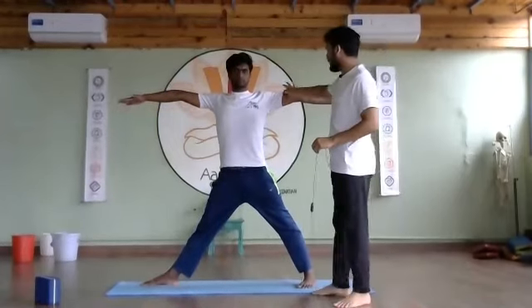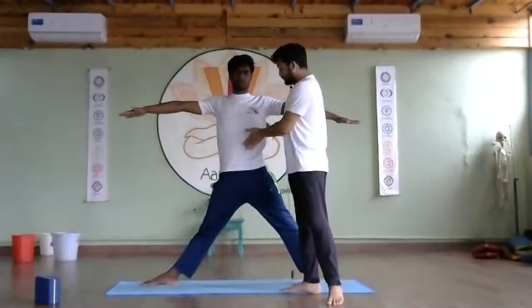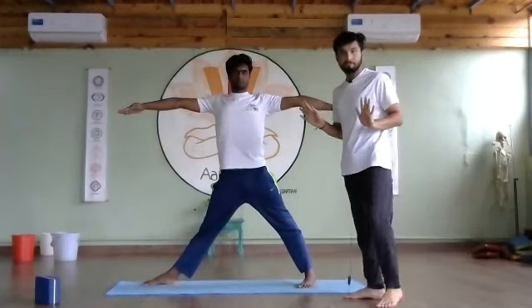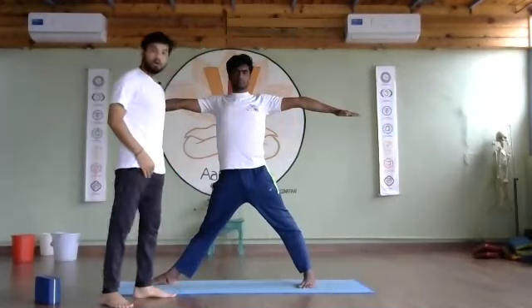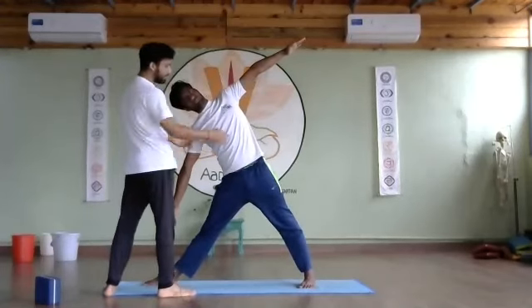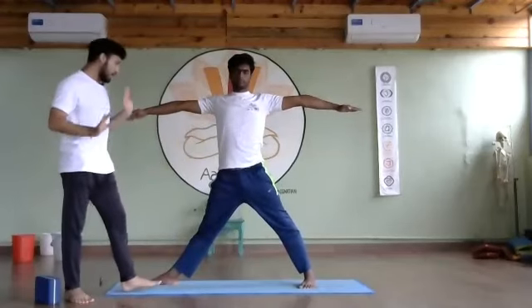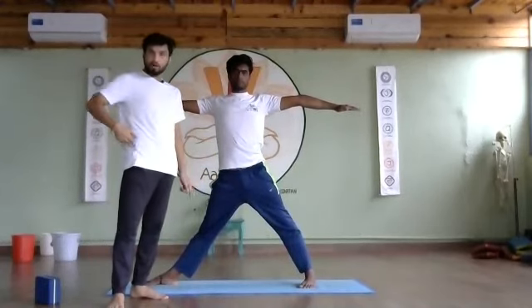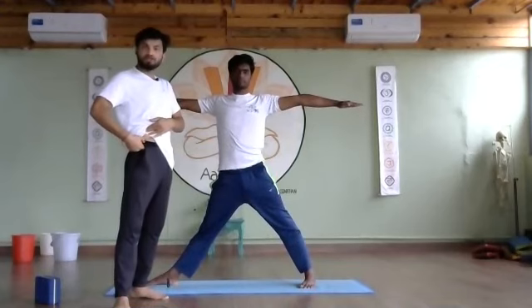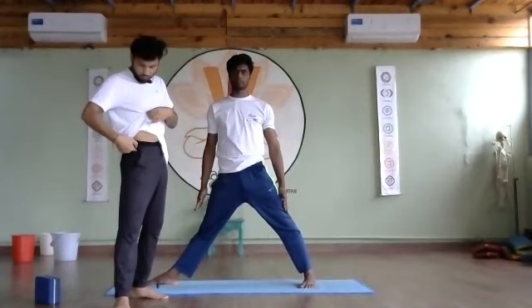The most important thing in a posture: your foundation should be strong. Spread the fingers, engage the arm muscles — your arms aligned with the shoulders, lifting the trunk. Do not elevate your shoulders. And the most important thing: how to go towards the right side. Most people go like this — inhale, exhale, bend from the waist and place the palm. What happens? A hunch comes to the left side of the trunk. Here is a ball-and-socket joint. Our goal is to bend from this hip joint point — this is the femur bone and here is the socket.